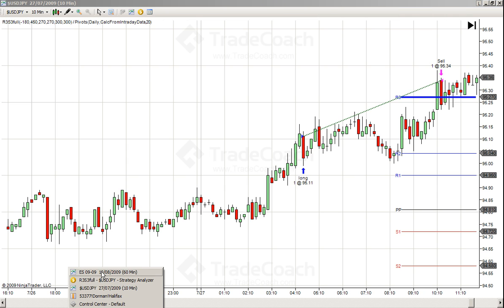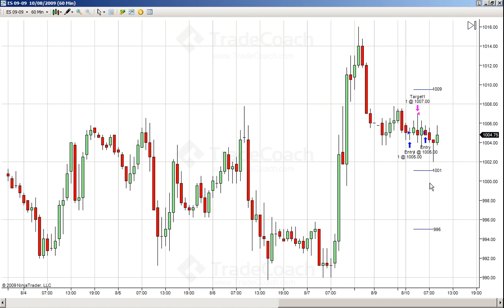While we're going, let's see how my trade's going that I was talking about before. Alright, there it is. It bounced up. It didn't quite get to the 101, and it's risen back up. We'll see what it does after that. That's on the ES.